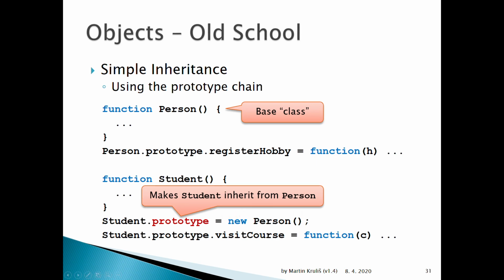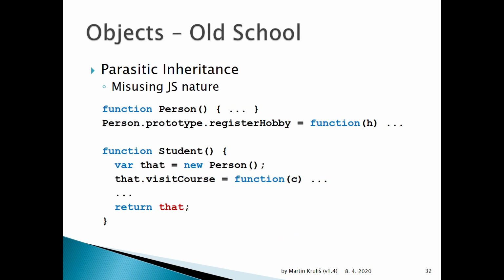name, but the prototype of a person, which is the prototype of the student, which is a person, probably shouldn't have a name because the name belongs to the object of the student. So it's somewhat vague in the specifications what should be placed where. There are many other ways how to implement inheritance in JavaScript. Unfortunately, most of them are wrong.